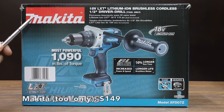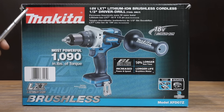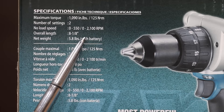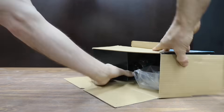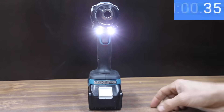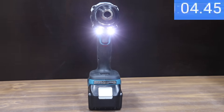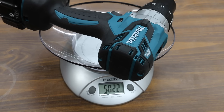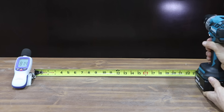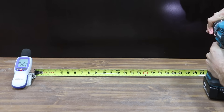At a price of $149 for just the tool is this Makita brand, claiming 1,090 inch-pounds of torque, a brushless motor, and up to 2,100 RPM. The Makita brand is made in China. It has 2 LED lights that stay activated for 10 seconds after trigger release. At 5 pounds 2 ounces, it's by far the heaviest drill yet, very close to 8 inches in length. It runs at 80 decibels, and its mechanical clutch is the loudest yet at 102 decibels.